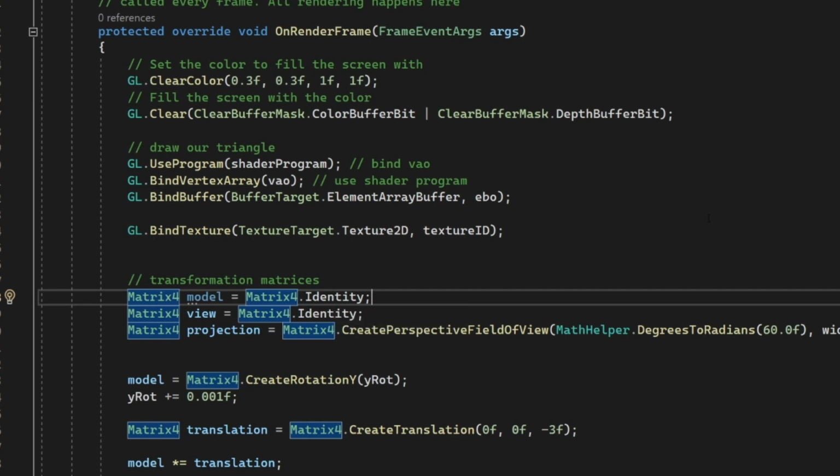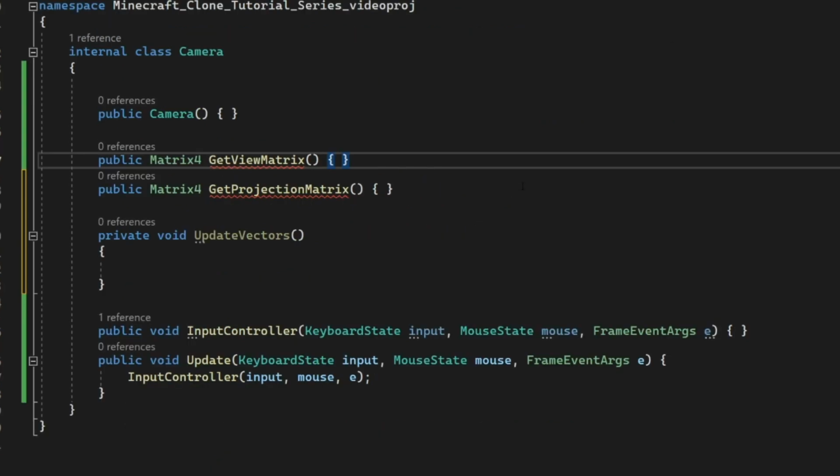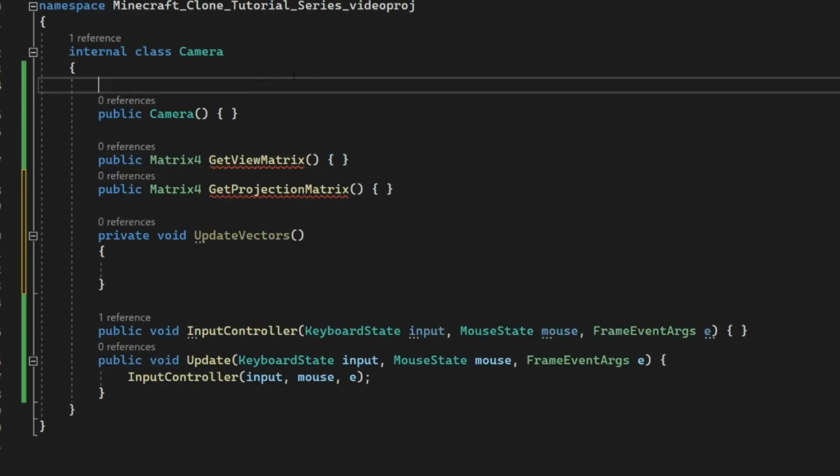So now with this view and projection, now that we know that that's what we're going to be doing, let's go ahead and get into how to use this. So this is where it gets a little bit more linear algebra in depth, and I've linked a couple things in the description to help further explain this. It's a little bit beyond the scope of this video to teach linear algebra, but I will be showing you how to implement it properly.